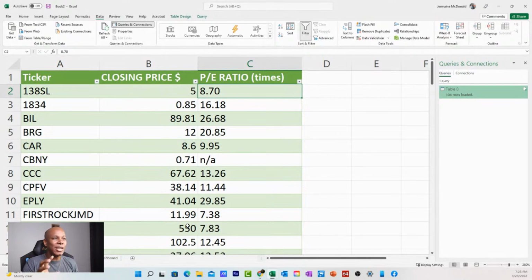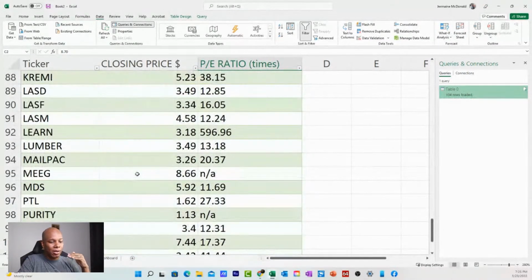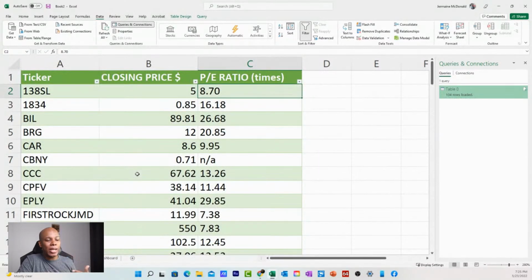I'm recapping the steps now, and all that lookup did, right? So this is our data source. I've pulled in everything. These are all the stocks on the market. I don't own all the stocks, but I need a way to update the values automatically so that I don't have to manually enter them. So I've pulled this in from a website. It stays in this sheet called source.